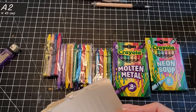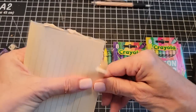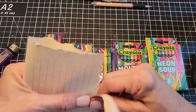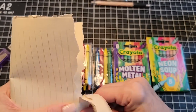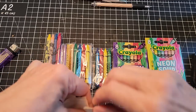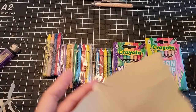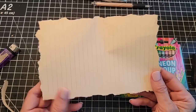I think I just like that look, because I want it to look a little old, you know what I mean? A little weathered, been around the block. Maybe it's an old letter from the Victorian days, something like that. I'm sure they all had torn edges, right? Yeah, sure. Okay, there we go. We have a torn paper, and I'm so excited.